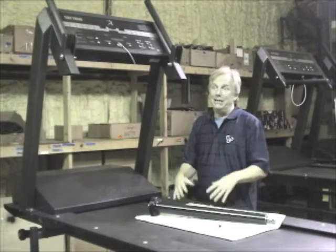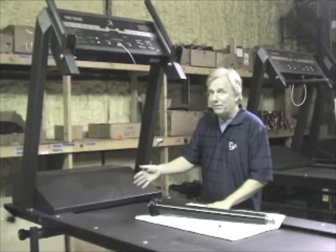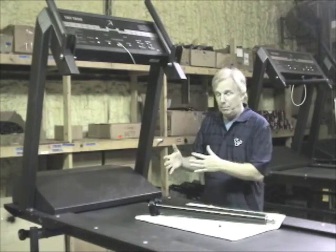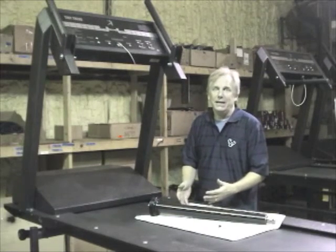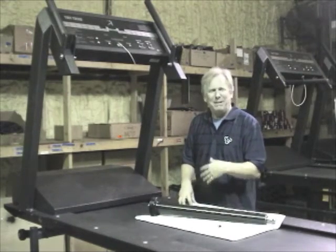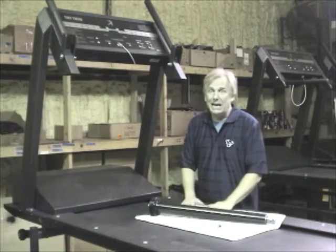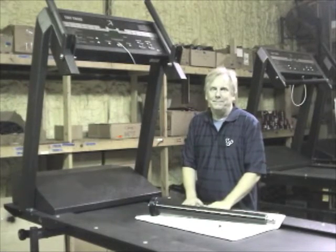That's the kind of flexibility we have because we actually build it right here in Texas, right here in the USA. So many of our components — our electronics boards, display boards, motor control boards, and motors — they're all US made, they don't come from China. By dealing with US companies, they're all military spec boards. Just like the button, they really can last in any kind of setting, in any kind of environment. This is how we know we can offer you longer warranties and say with confidence — because we've been in business so long — that yeah, 10 years from now these things are still running, you're still happy with them, and you'll love the way they feel. Anyway, that's how we started the company, and we're giving you a chance to come in and see it. Thanks.